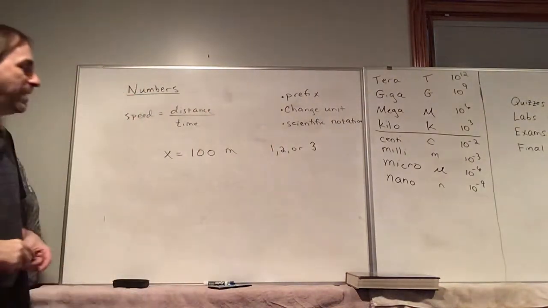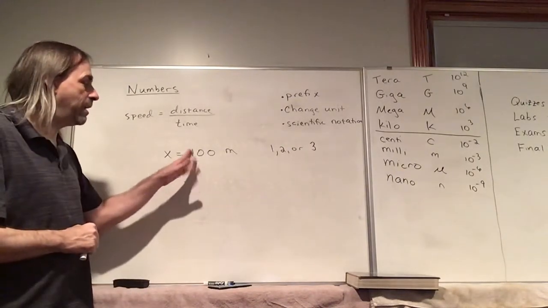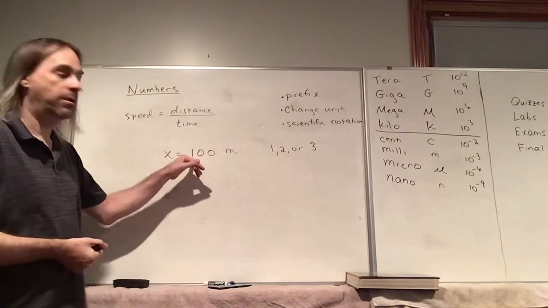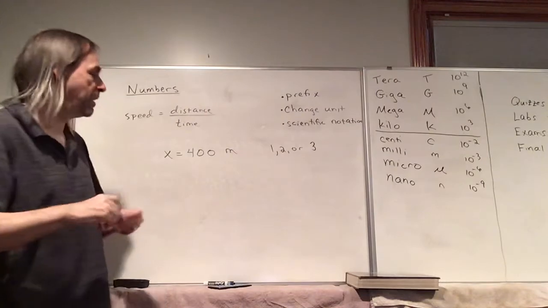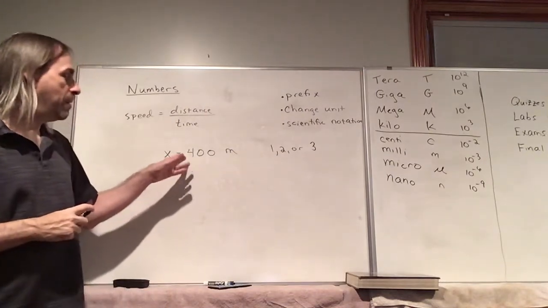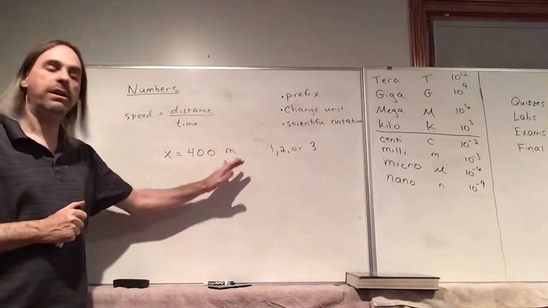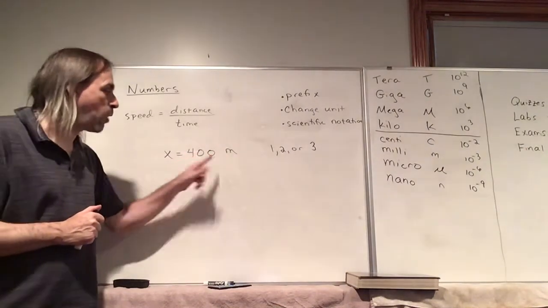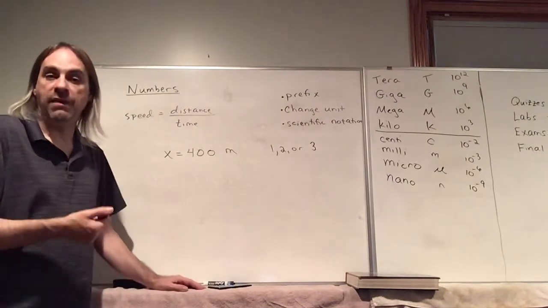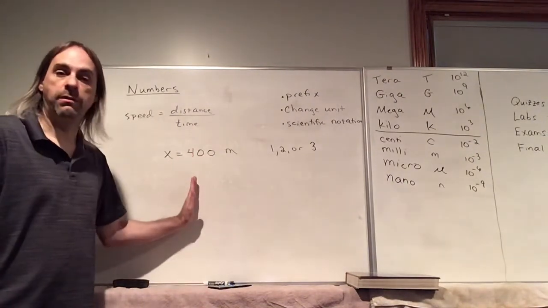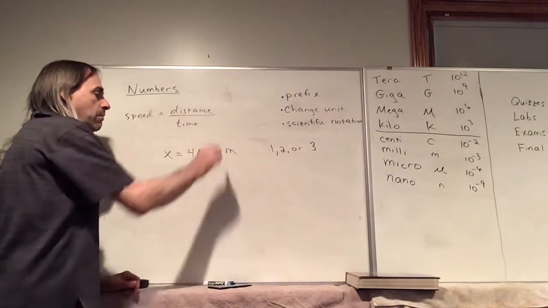Now, most likely it would have, say, one significant figure. If you have one significant figure, you just write down the first digit. It doesn't have to be a 1 here. Maybe, let's say 400. Doesn't matter what that number is. But here, we've got this digit, and then nothing after it. So this is one significant figure, but we have to write these zeros here just because it's 400. It's not 4. We can't just write down the first number and forget about the rest, because we need these two as placeholders.